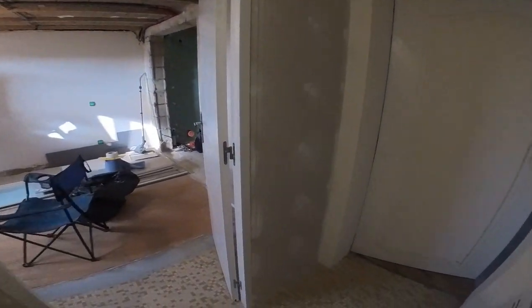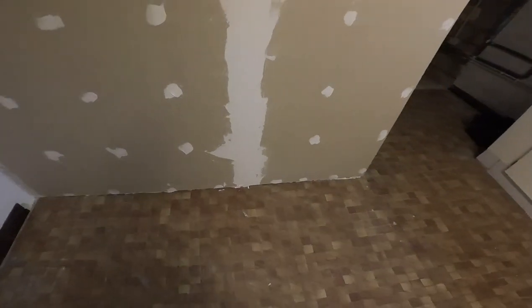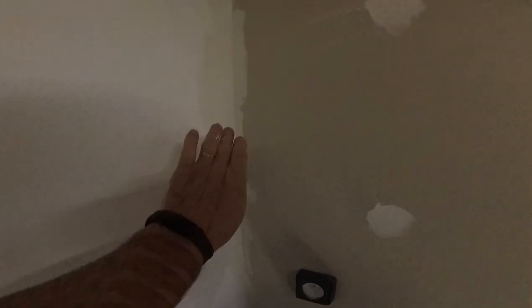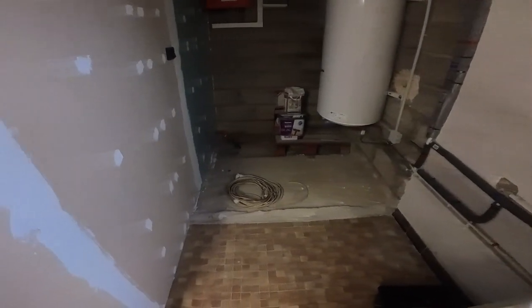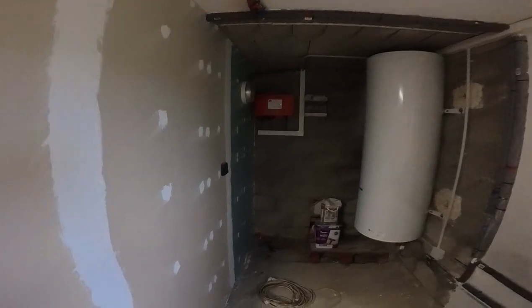We're cracking on. And as we move into here, this is the downstairs kitchen. You can see my first attempt here. It's rubbish. It might sand out okay, but it's absolutely rubbish. So I've just got to sand this, and I've got to put some tape in the corner here, sand that down. And I've got to block this off and put a door in. That's easy enough, because I've done it before.